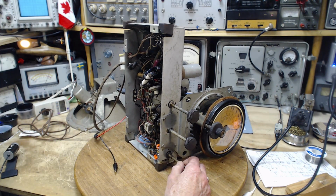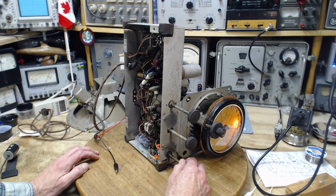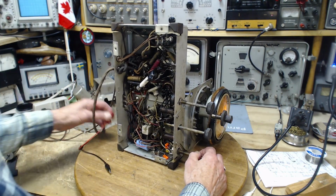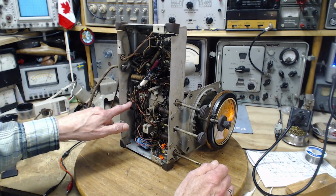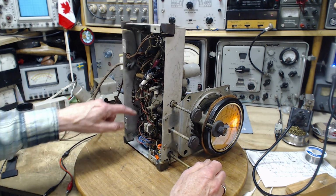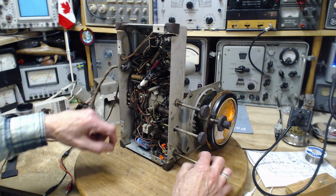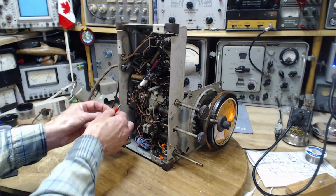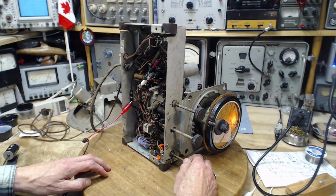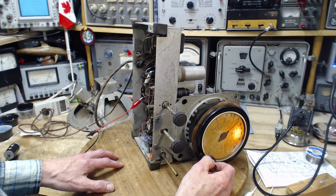Okay, we're gonna give it the full Monty here. 111. Where'd the volume go? Okay, let's try my finger as an antenna. She's dead, Jim. You've killed it. Huge amount of volume there. Let's tune this radio. Yeah, it's still working.